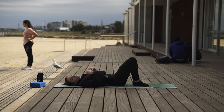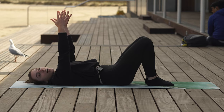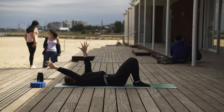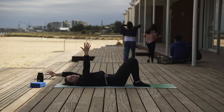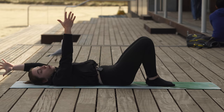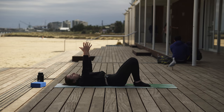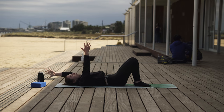Now we're going to take it to the arms, getting those arms ready to go. Our arms are going to extend up, keeping them nice and strong and stable. One arm is going to come back towards the top of the room — or in my case, towards the beach. After our exercise today, I might jump in because it's such a sunny day. Exhale, extend. Inhale, draw it in. As we're doing this motion, check in on your rib cage — make sure it isn't popping off the floor. We're keeping it flat to the ground and stable. If your hand doesn't reach all the way down to the ground, that is perfectly okay — we all have different shoulders. Just take it down as far as feels comfortable.